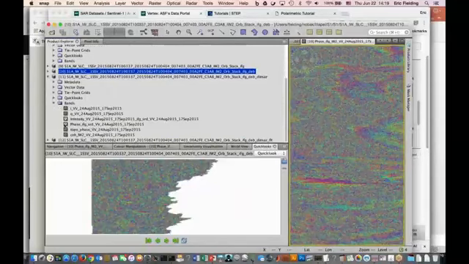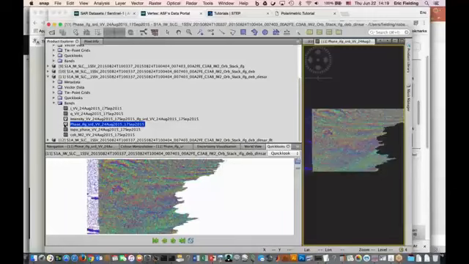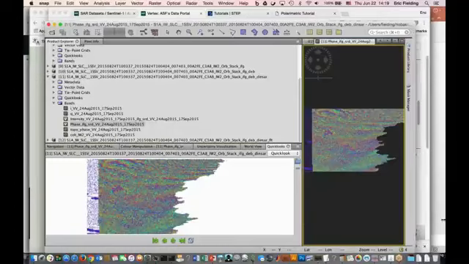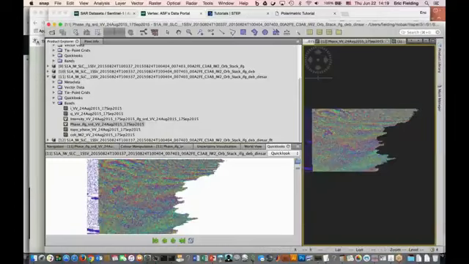And that's this one. Now, if we look at the phase, we can start to see here the actual deformation due to the earthquake. All these fringes up here at the top of the image are the deformation due to this magnitude 8 earthquake.